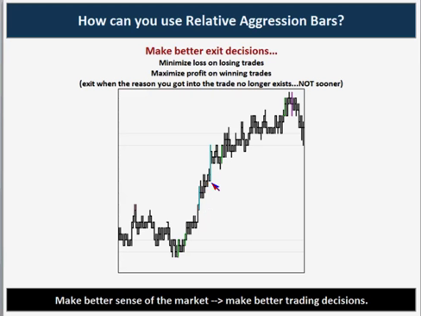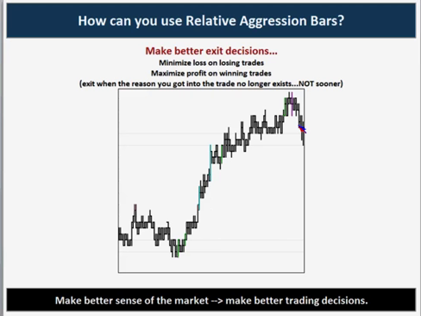The next one comes in, place your stop a couple ticks below it. Here's the next one, a couple ticks below it. Here's the next one, a couple ticks below it. And eventually you'd get stopped out somewhere in here. But that's, again, an evidence-based reason for getting out. It's not just based on a feeling. It's not just based on, oh, I hope I don't give profit back. You're waiting for the market to actually give you evidence, order flow-based, under the surface evidence that there's a reason to get out.